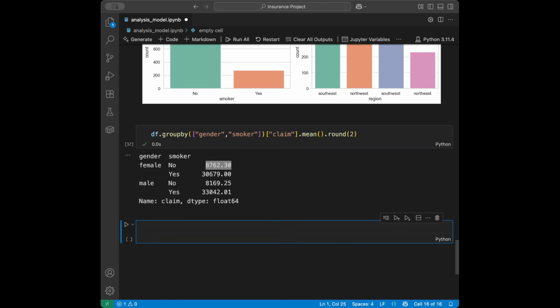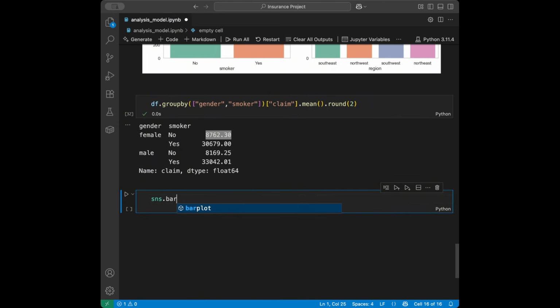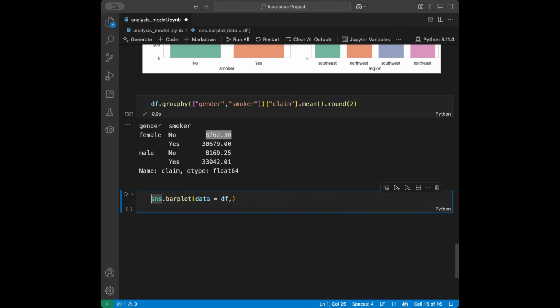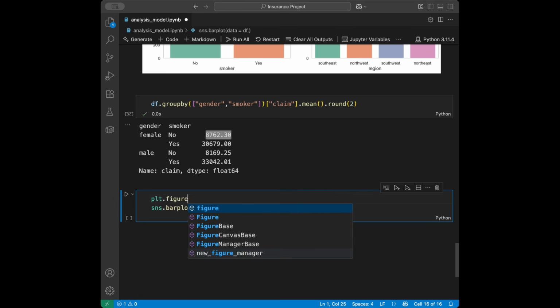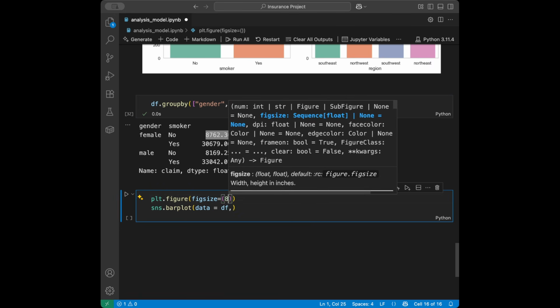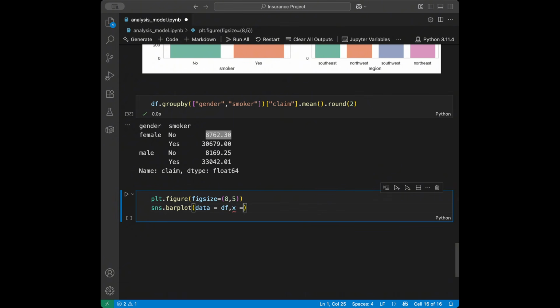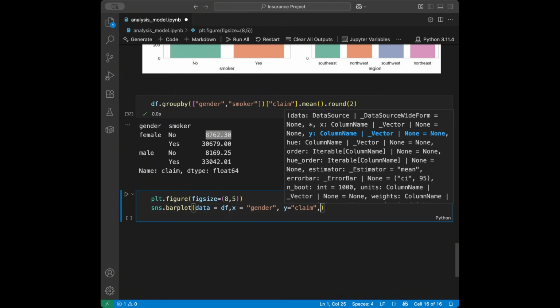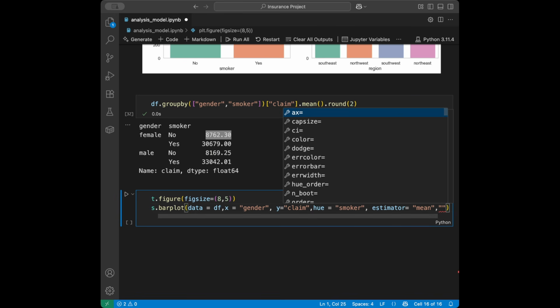Okay, we can create a visualization from that, like seaborn bar plot, data will be data frame, and also let's make it bigger. So I will say plt.figure, figure size 8 and 5, x is going to be gender, y is going to be claim, and hue is going to be smoker, and estimator is going to be mean, and we will set the error bar as std.